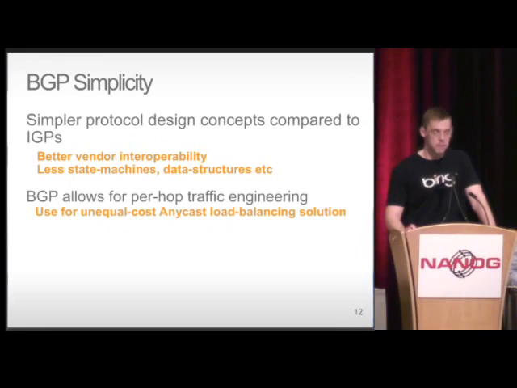Of course, there are some downsides, because some implementations of BGP put too much effort into optimization, specifically into the update packing process, and we've seen some vendors having issues and bugs there. But in general, our experience in testing and operations was that BGP deployments are much simpler to operate and support.